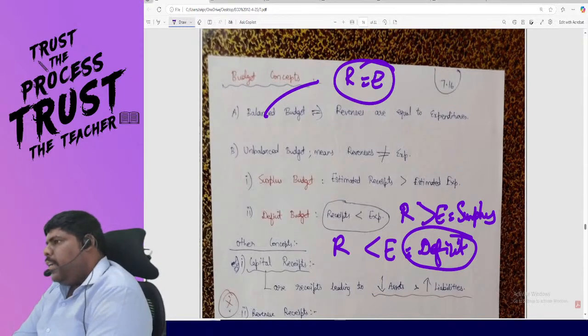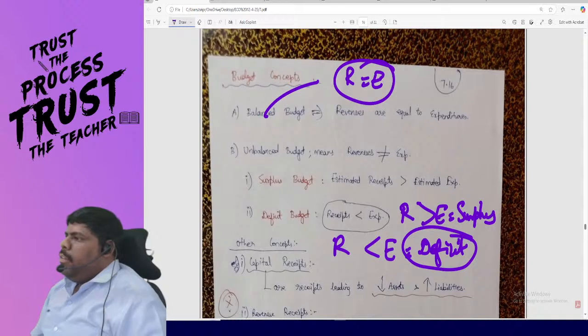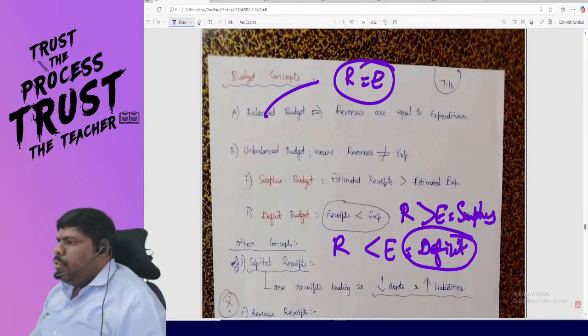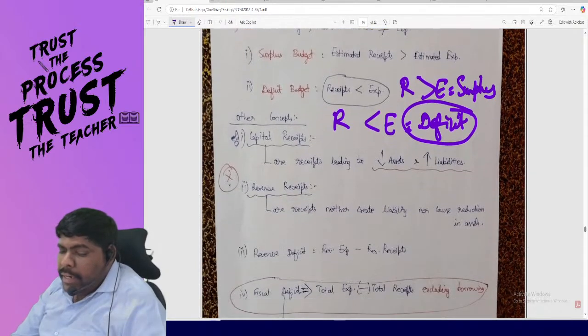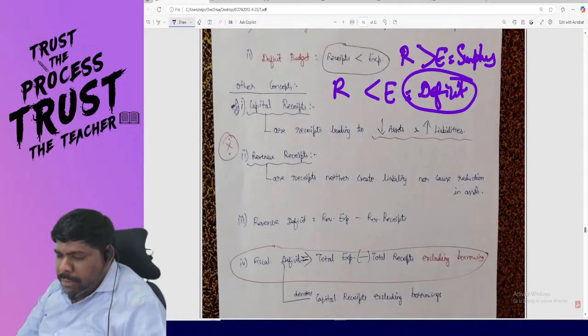Expenses are totally under our own control because we know how much amount we are going to expend. What will happen in normal cases is sometimes the revenue that we expect, we never receive that money itself, so it indirectly becomes a deficit budget. Most cases, it will be a deficit budget. Then comes this area, which I am not going to explain to you. It was studied in your accounting.